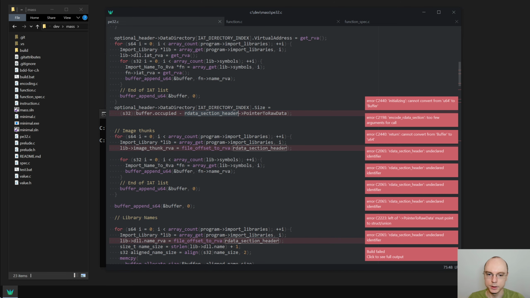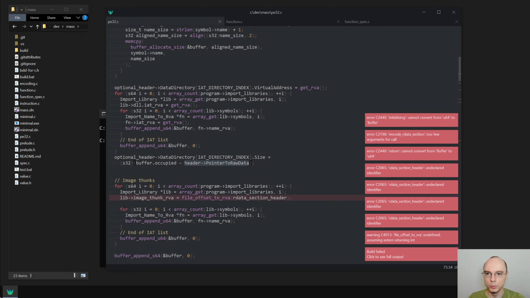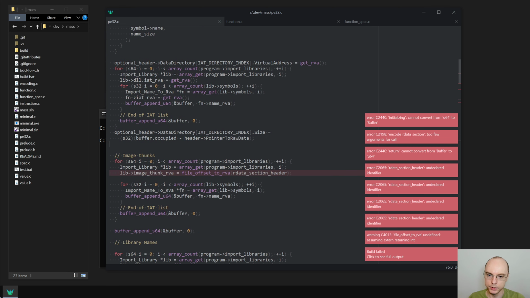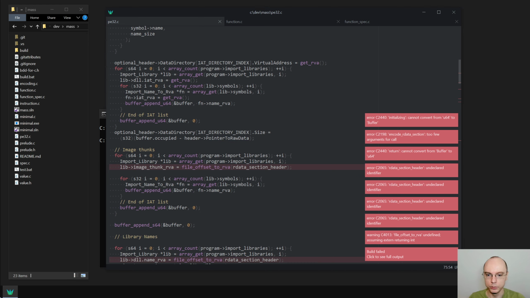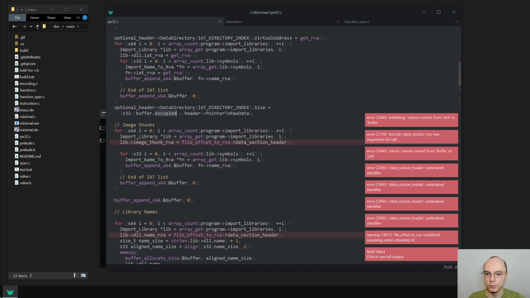Here we can just say header. Because at this point we already do know at what location we're gonna have the raw data, again because we already calculated where the headers end, so we do know where this first section is gonna start, so this should still be pretty safe to do, except that the size is not gonna be that.